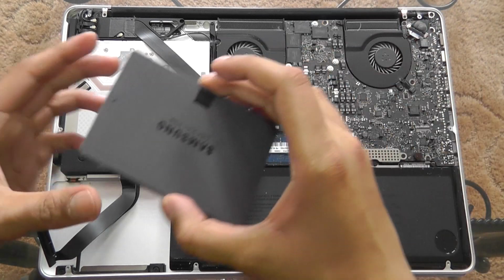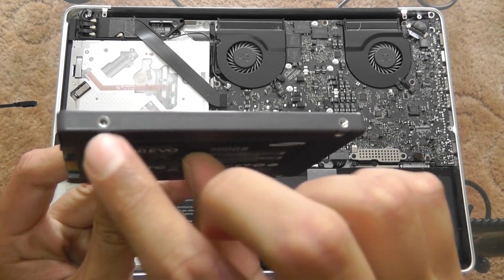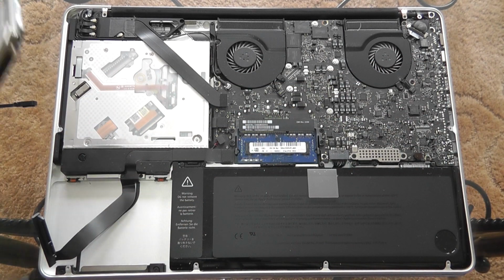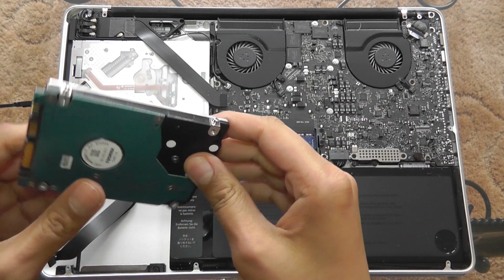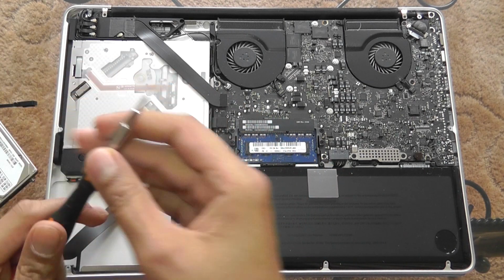Now, here is the solid state drive. What we're going to have to do is, you can see these little holes on all the sides over here. We have to refer back to this hard drive, take these screws out and then put them onto the holes on that SSD. Now to do this, I'm going to have to swap out the tips.